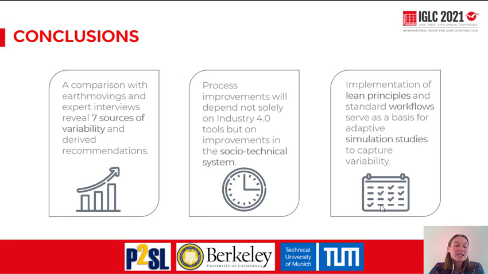So we revealed 7 sources in the end and recommend different technologies. We compared them, and we come to the conclusion that not all variability will be removable, but incrementally the production system will evolve to new future states, each with new system design challenges to be overcome. And the comparison of the application of lean principles, however, shows that even equipment-intensive processes can be improved by focusing on the human factors, like the expert knowledge in the design phase or the operator skills, and there are lots more.